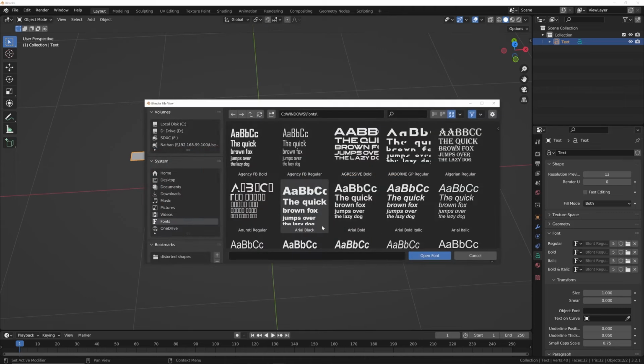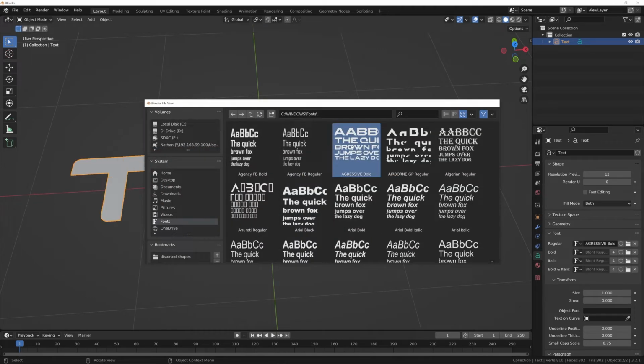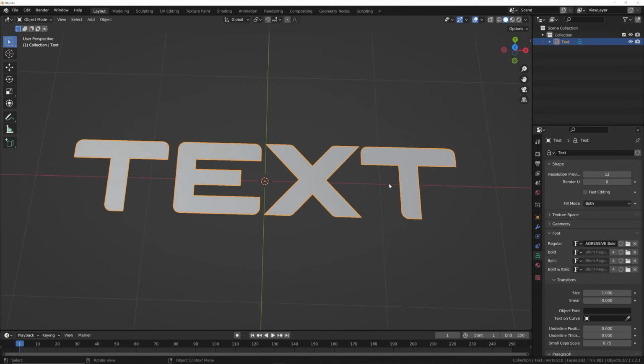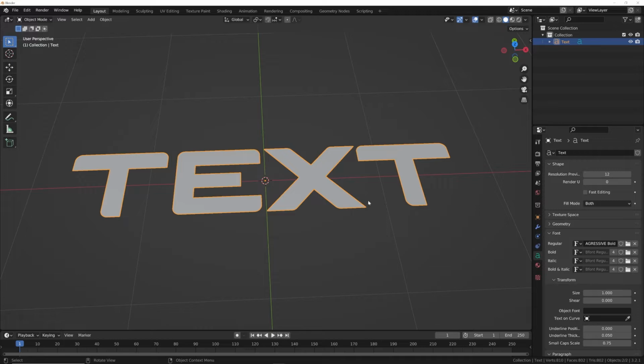Right over here in font, you can go ahead and access your computer's fonts right here. I'm just going to go ahead and select this one right here. You can use any font you'd like, preferably ones that have a lot of straight up and down edges, but you notice this one has some curves, and we're going to be able to deal with that. And it's a little bit of a challenge, but it really shows you how to work with it.